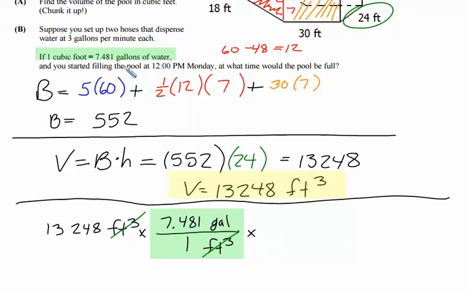But now we don't want gallons. We want to convert into another unit of measure. So we're going to have to come up with another label here. And we have something to convert gallons and minutes. So here we're going to want gallons on the bottom because that way the gallons will cancel. The other unit is minutes. Again, when we do this, the gallons will cancel. In one minute, now be careful, we have two hoses at three gallons each, which means it's going to be six total gallons per minute.